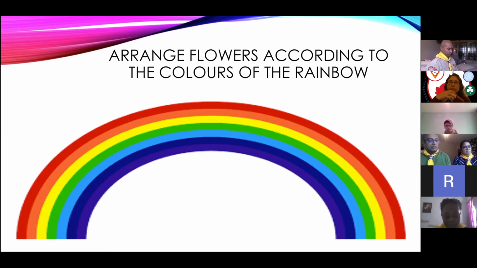Okay, our next part is we need to arrange flowers according to the colors of the rainbow. The colors of the rainbow, we need to do 6 colors. We have 7 colors, but we can do 6. If you follow the acronym ROYGBIV, red, orange, yellow, green, blue, indigo, violet, you can look at that.